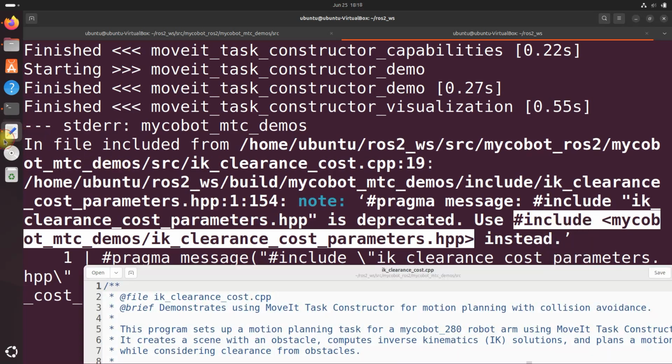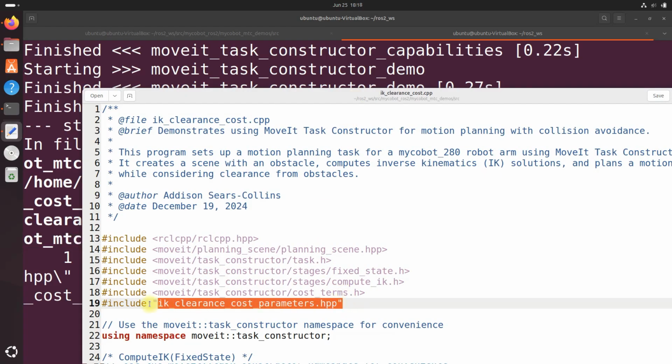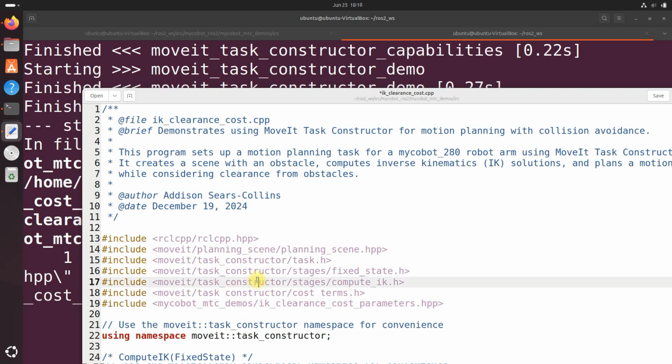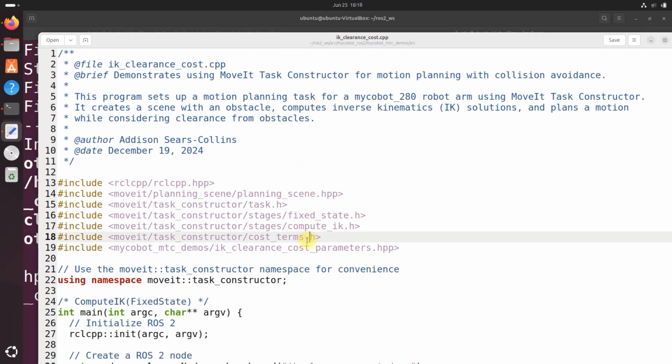So it's telling us the error. Let's go up here and change line 19 to this. By the way, by the time you're looking at this tutorial, all this will be fixed on GitHub, so you won't need to do this step. I'll make the update in GitHub. Let's save it.